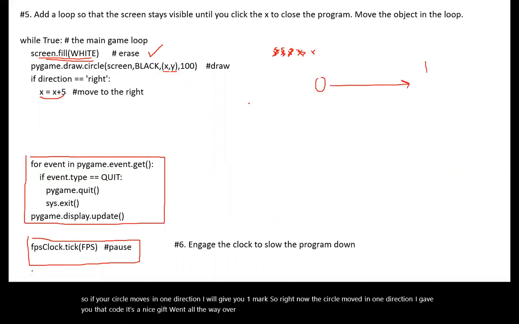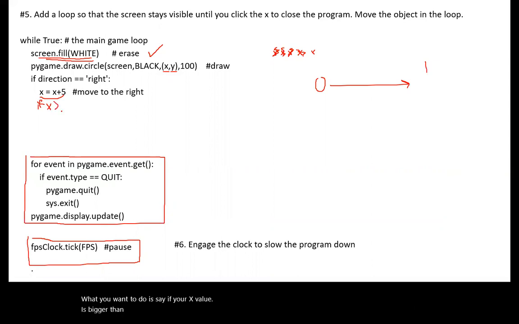If you want a second mark, what you want to do is say if your X value is bigger than something, and you get to decide what that something is, then we're going to change our direction to a different direction. Do you want to go left? Do you want to go up? Do you want to go down? You decide.